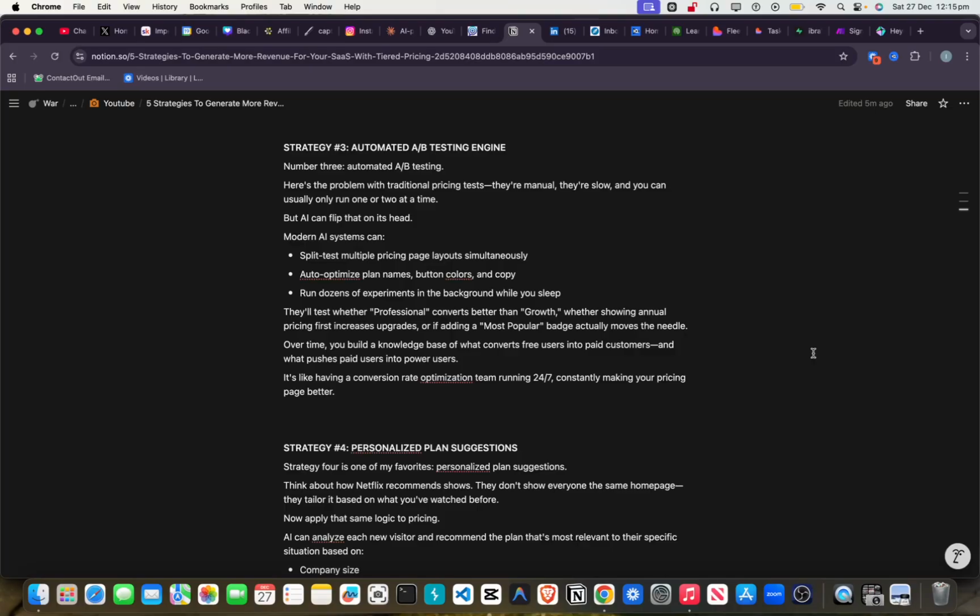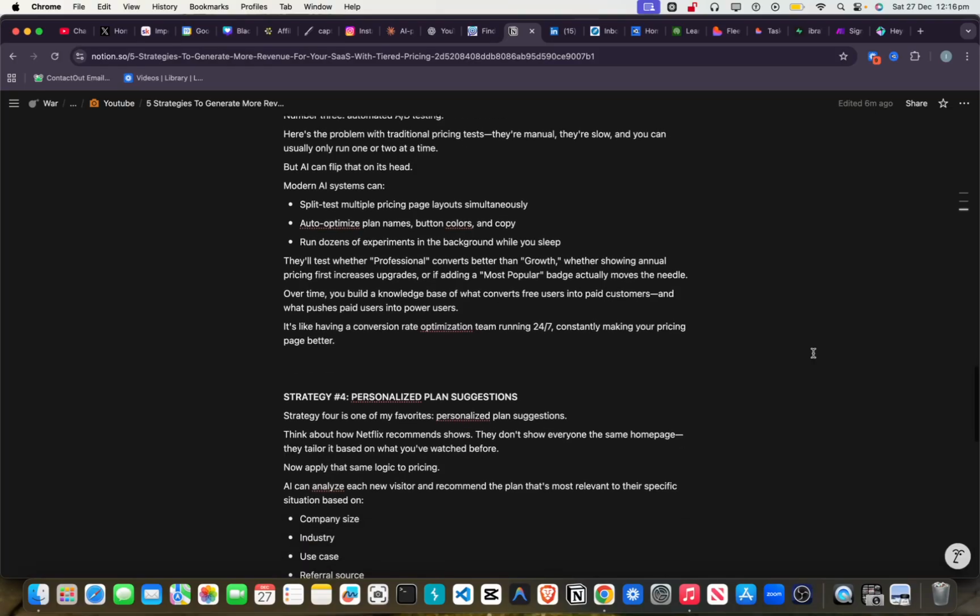With traditional pricing tests, they are manual, slow, and you can usually run one or two at the same time. But with AI, you can do a lot of tests simultaneously. So you can auto-optimize plan names, button color, and copy. You can run dozens of experiments in the background while you sleep.